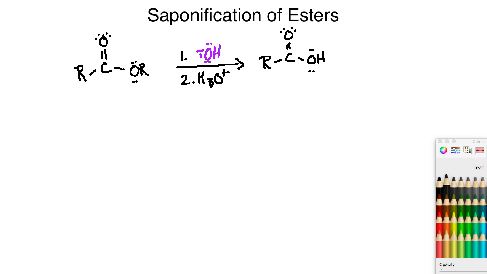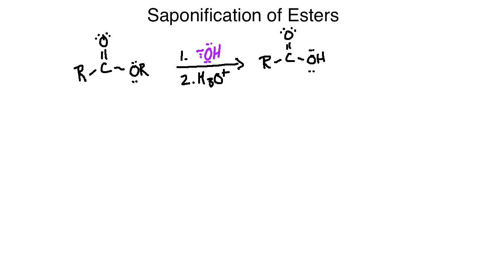All right, so the first step in this case, because remember, we don't have access to this acid until afterwards. If we did that at the same time as the minus OH, I would just get a neutralization. I would create 2 water molecules in solution. So I only have the OH present, so there is no acidification of the carbonyl group. It's just that the hydroxide is going to have to directly go in and attempt a substitution here. Okay, so we can't have a carbon with 5 bonds. That would break valence rules.